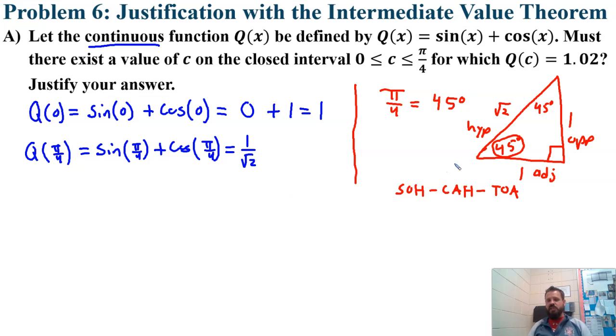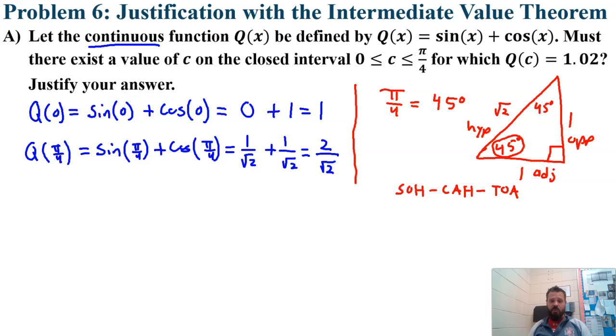And then same thing for cosine. Cosine is the adjacent over the hypotenuse. Adjacent side is 1, hypotenuse is root 2, so that'd be plus another 1 over root 2. Adding those together, we do have a common denominator, so we can just go 1 plus 1 is 2 on top over root 2. We could leave it like this if it's the no calculator part of the exam. This is kind of all the further we could take it.